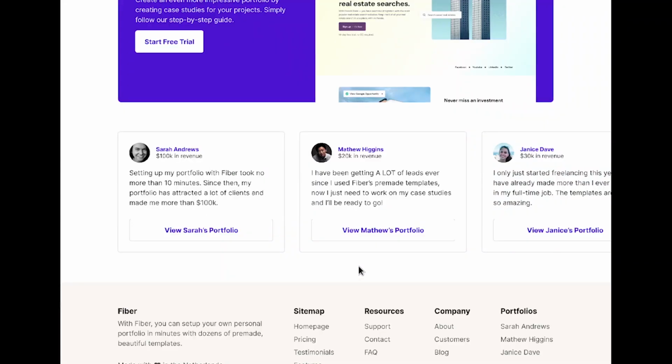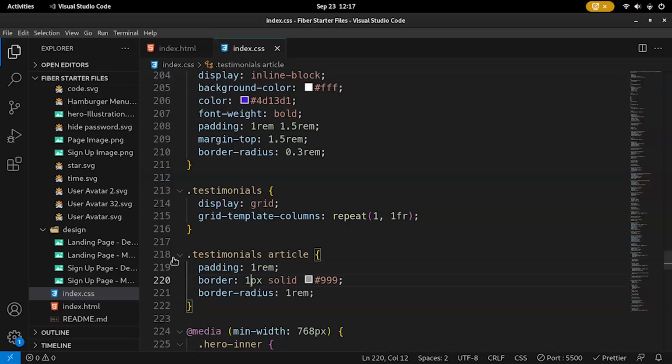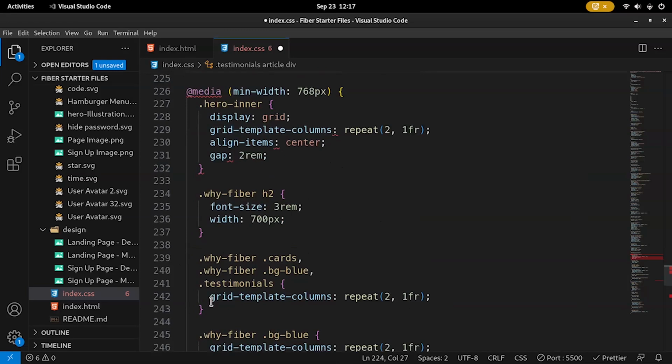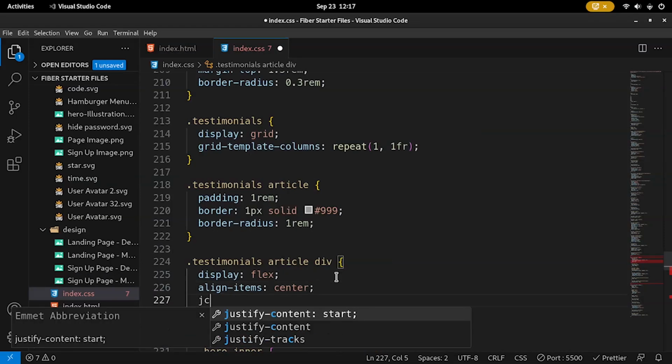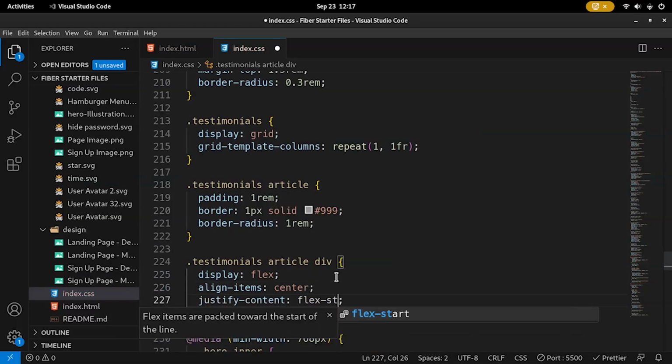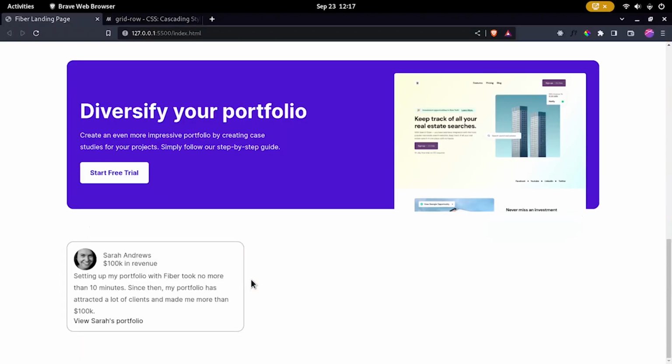Okay. Looking almost nice. What do we need to add? We need this to come on the left side. The way we do that is just copy this, paste it here, and say that for the div, we're going to say display as a flexbox. There we go. And then align it at center and justify content to the flex start, and then give it a gap here of about 1 rem just to separate it out.